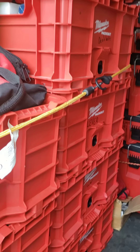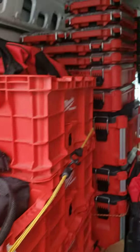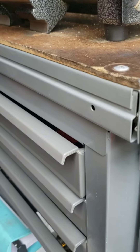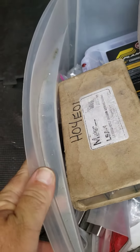We've got Adams Rite deadbolts, night latches, and many many more. We have a lot of tools here — heavy duty drills, Dremels, vacuums — along with double cylinder doorknobs. Along with all of the locks and tools up there against the wall, we also run a framing machine and a right-hand machine. We have access to mortise cylinders, rim cylinders, night cylinders, mailbox locks, and all kinds of screws, nuts, and bolts.